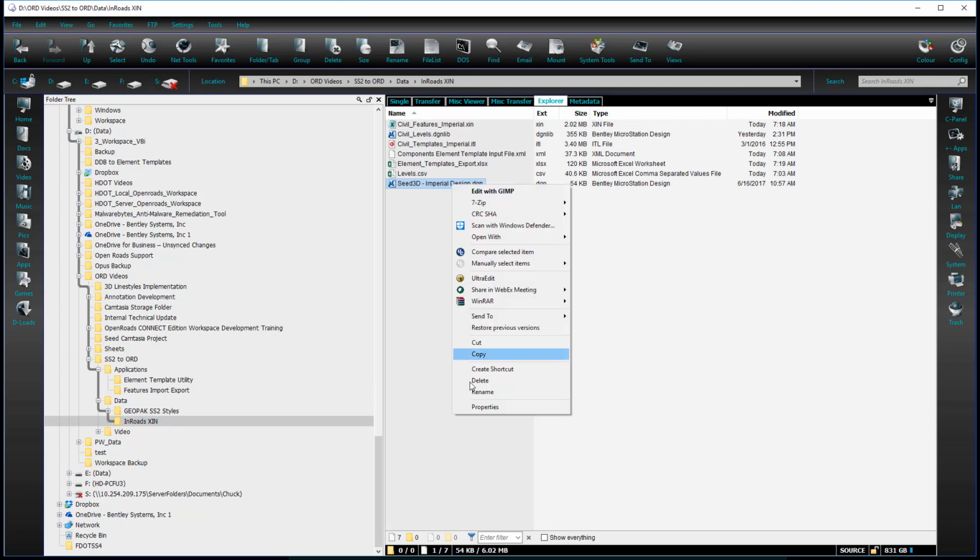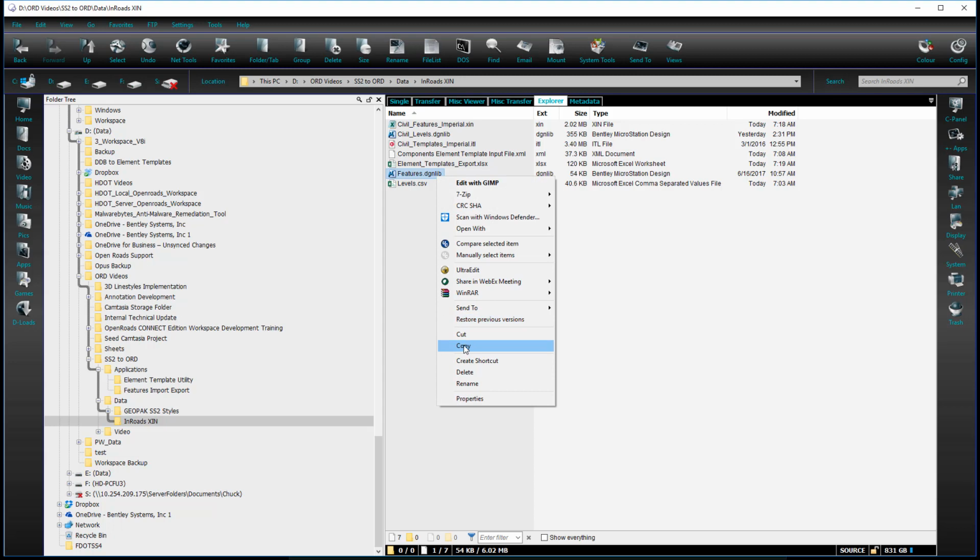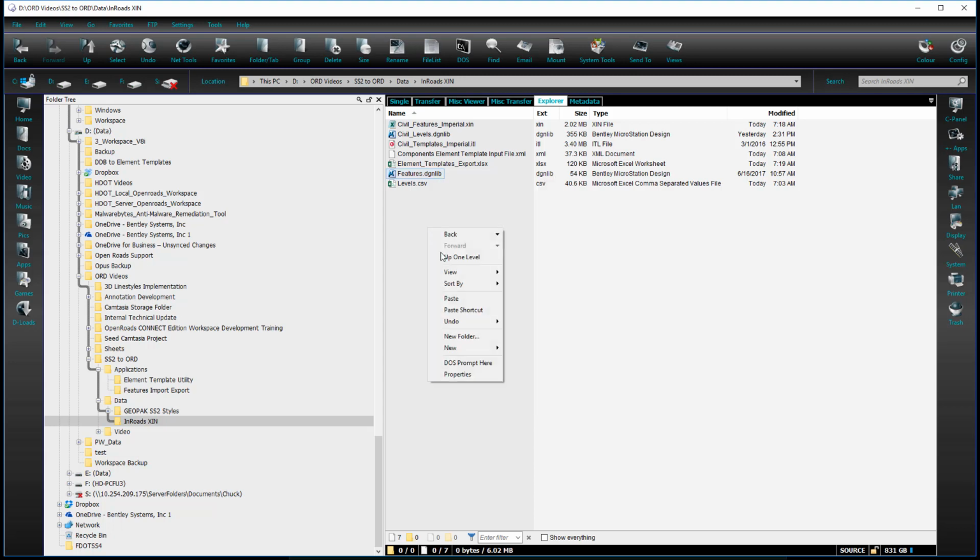I'm going to rename this file. I'm just going to call it features.dgnlib for simplicity. We're going to have to import to this file a few times as we do bulk editing with Excel, which you'll see later. So I'm just going to make a copy of this and paste it so that we'll have that starting point later.